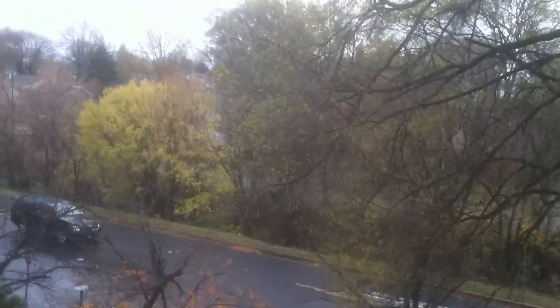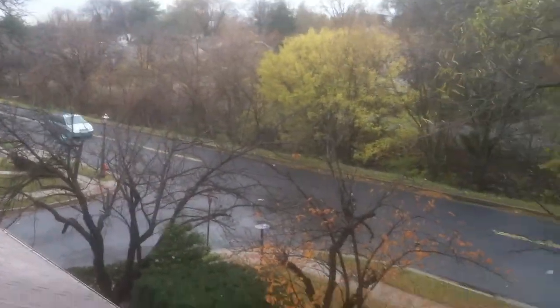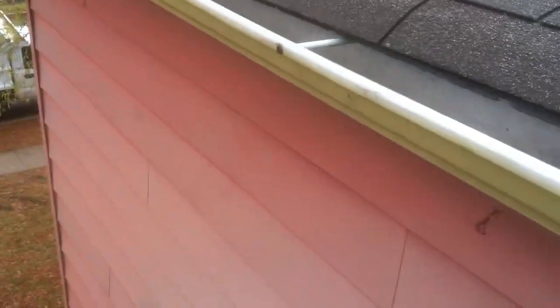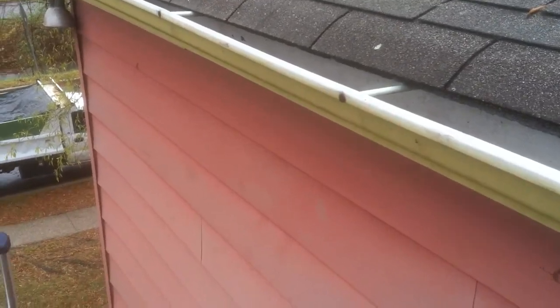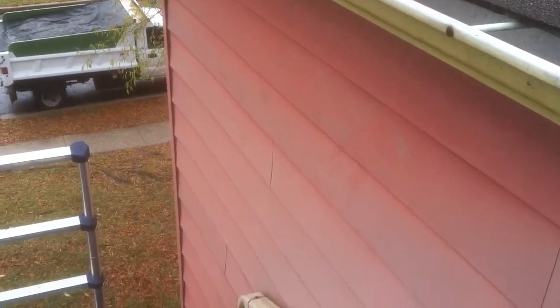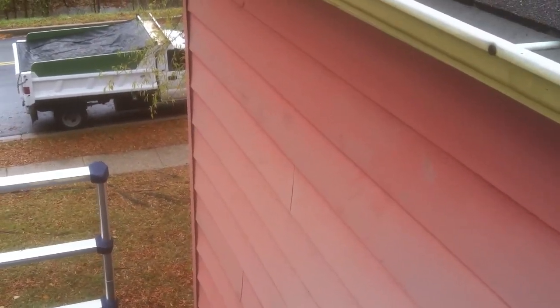That concludes the roof inspection. Now step down and take a look at your siding. You have red aluminum siding. It looks to be probably 20 to 40 years old, somewhere in that age range, I would imagine. May even be original to the home.